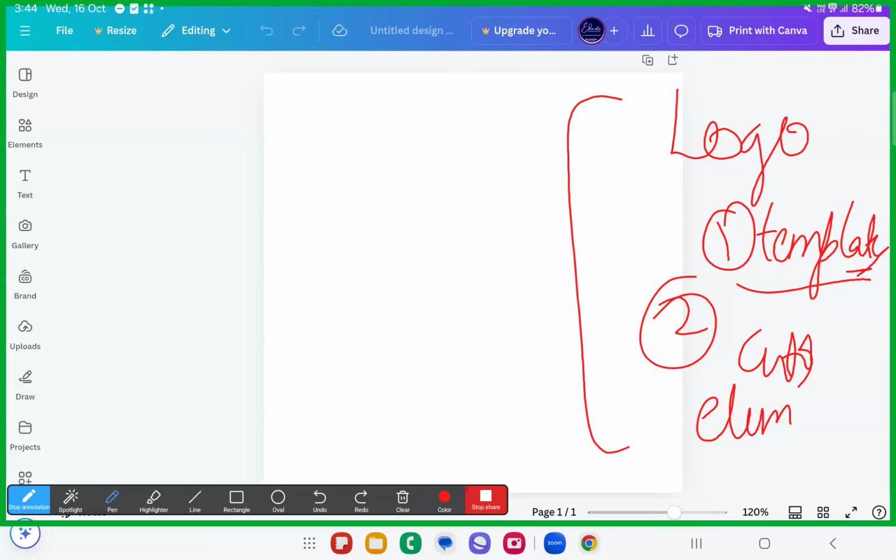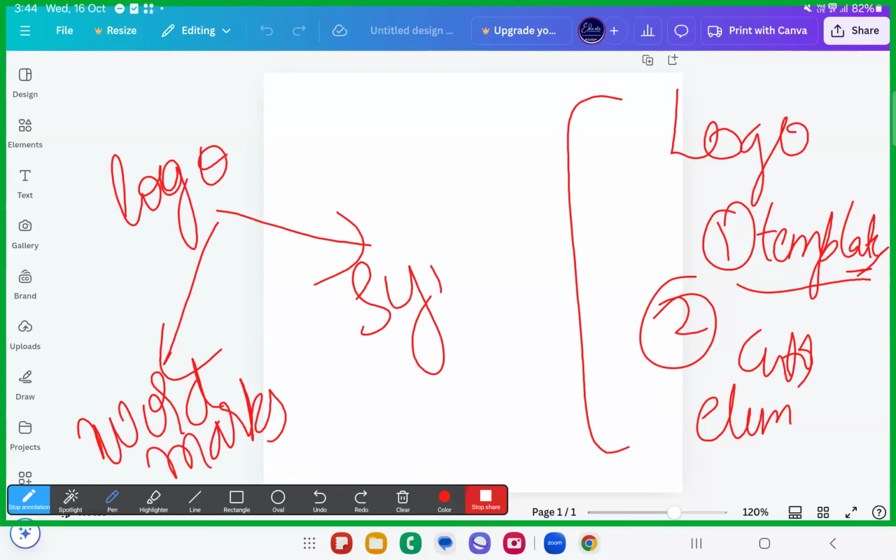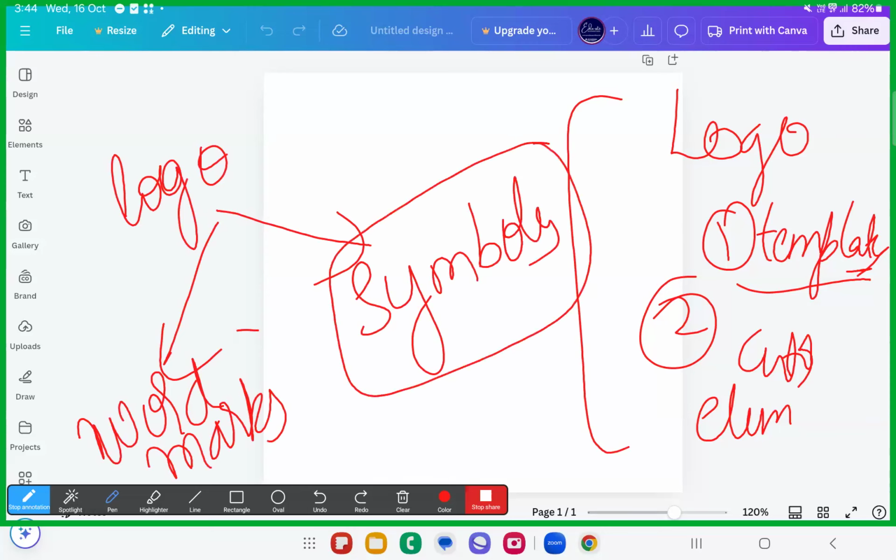Usually logos are made in two formats. One is made using word marks, and the second is created using symbols. These are the only two ways we create our logos. What does word mark mean?